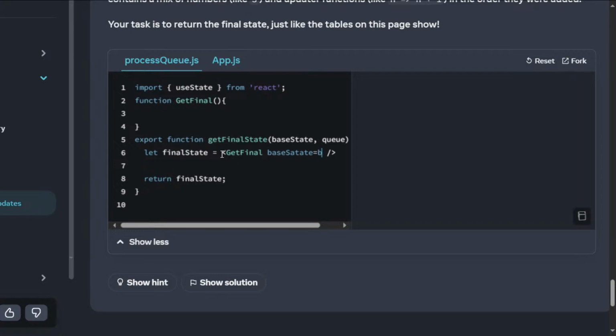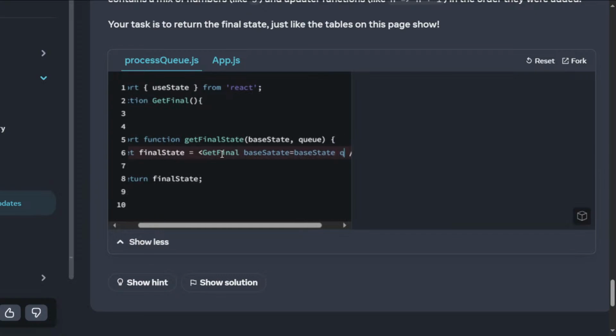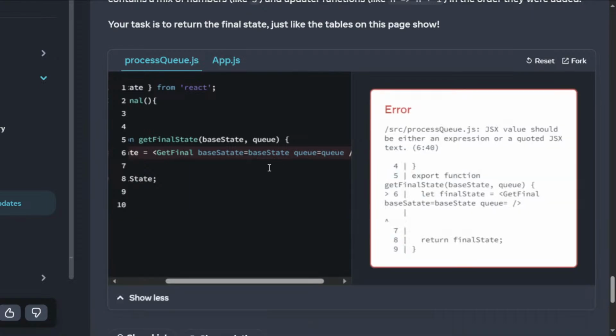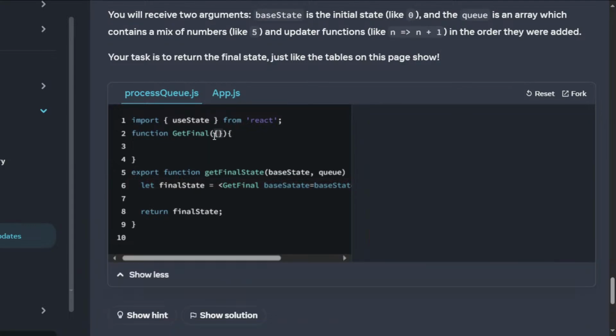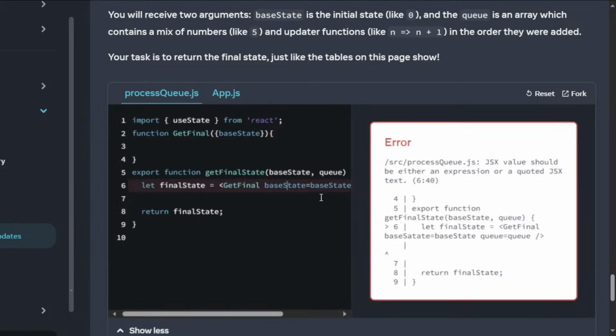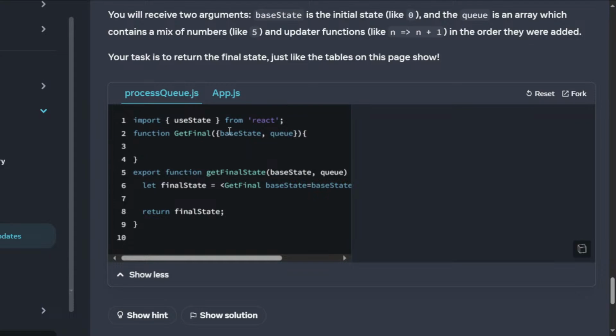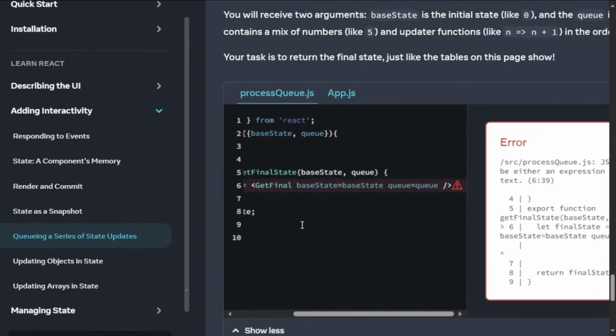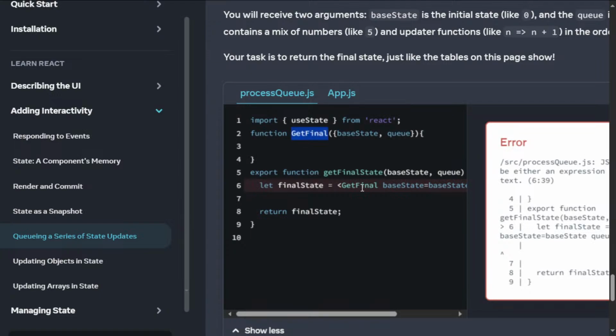State will be state. Getting both the things in my getFinal, and getting the final from here.